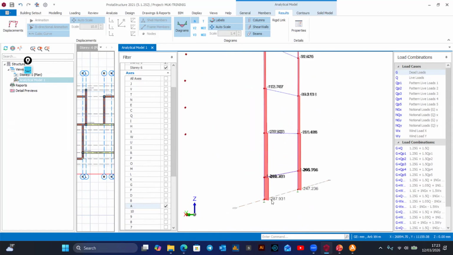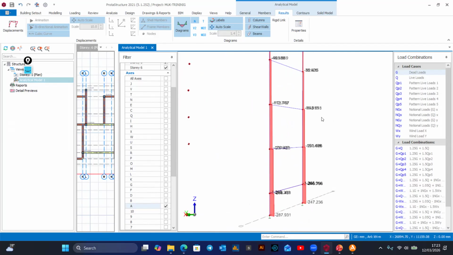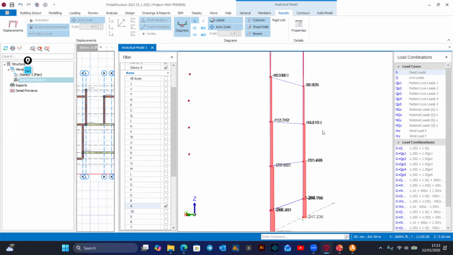So I'm having these values. When we are dealing with the axial loads, we are mostly interested in the bottommost load, because as you can see, it goes on accumulating from the top. By the time the load reaches down, it is the highest, right?